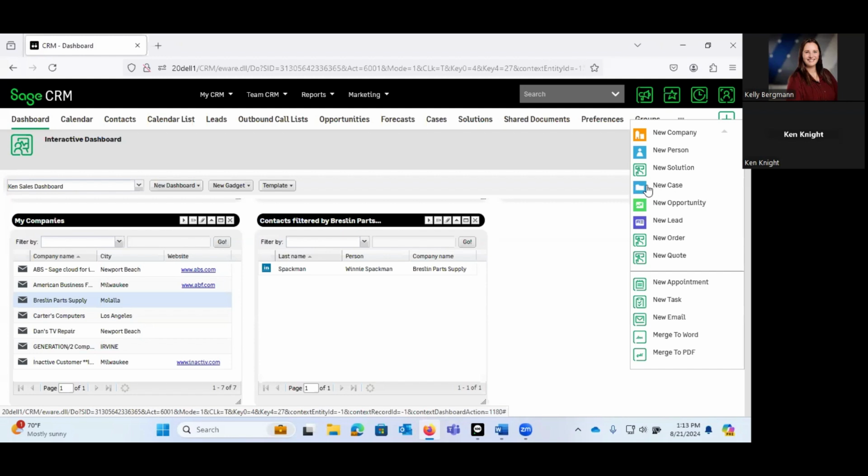Escalation rules are something along the lines of, if this case is not resolved within 48 hours, then we're going to generate emails and send those out to the appropriate people saying, hey, this case hasn't been resolved. Somebody needs to do something. And then another 48 hours after that, we'll send that further up the chain to make sure that those support cases get resolved. But again, if you don't wish to use cases and solutions, you do not have to.